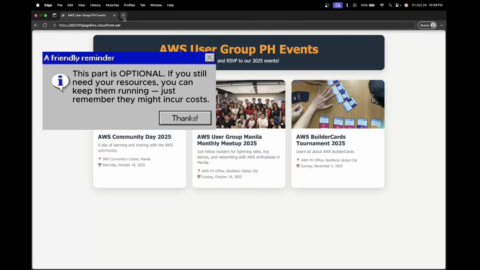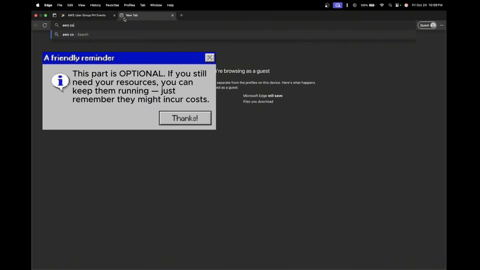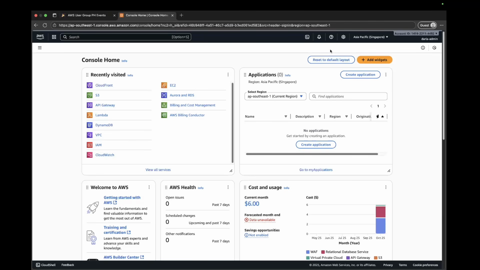Okay, let's clean this up. Let's go to our AWS console. So if you want to pause this project or hibernate it for a while and resume it later without any more hassle, maybe you want to show it a few days after to your friends or to other people, we're going to pause the services first.